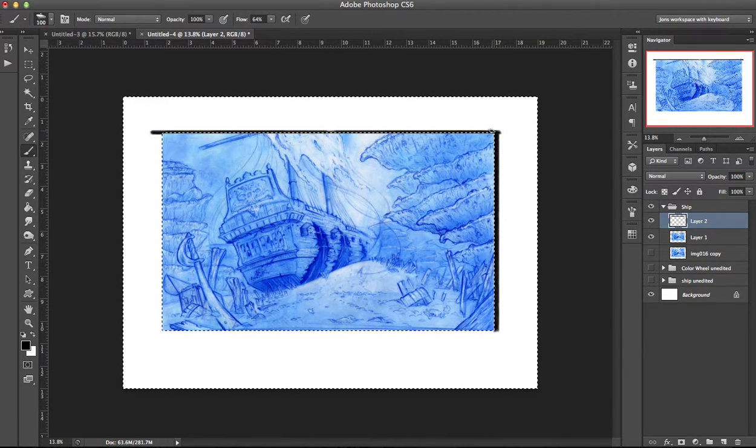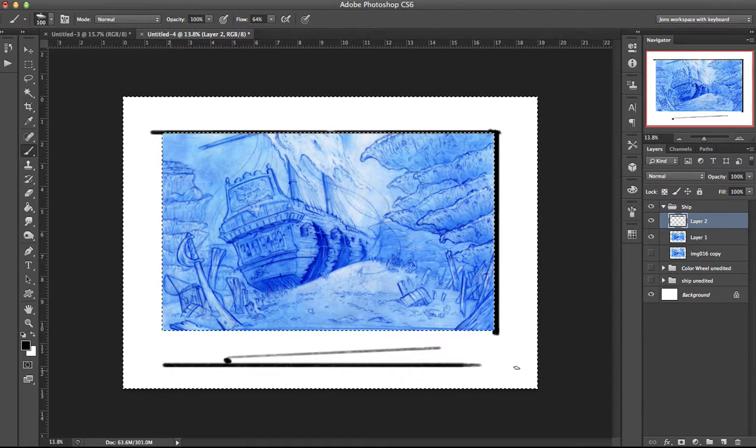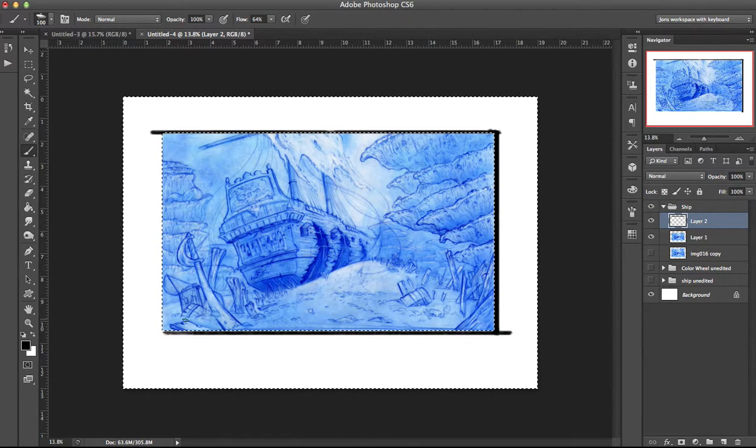And so to get these straight lines, what I'm doing is I'm holding the Shift key, and then I'm just drawing. If I pick a point, and I pick another point holding Shift, it'll automatically draw a line to that point. Or if you just hold the Shift key and start drawing, it's only going to work at 90-degree angles. I can go up or I can go horizontally. That's all I can do. And that's how I'm making these straight lines along this border.